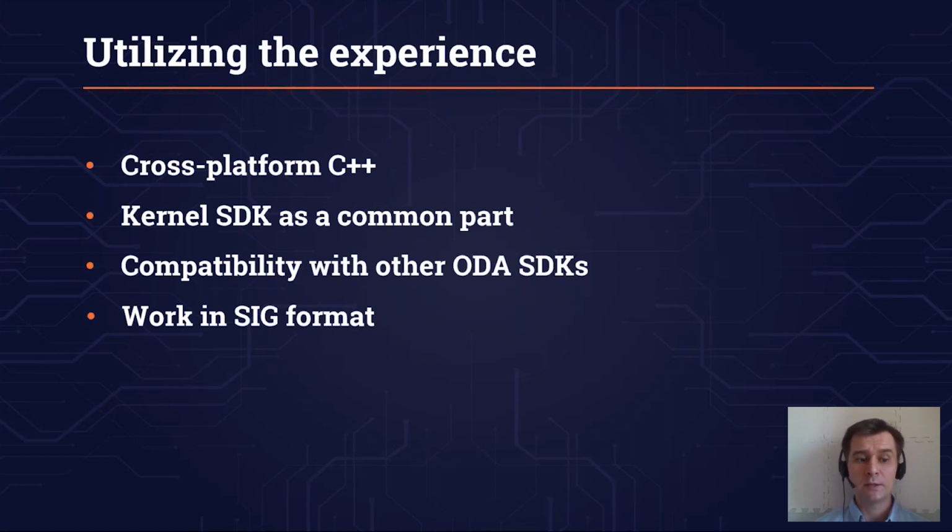We also decided to use the Kernel SDK as the common part for our BimRv SDK, so it would give us several advantages. The key ones are that it would increase the overall maturity of the project, and on the other hand, it would help us to achieve compatibility with other ODA SDKs.